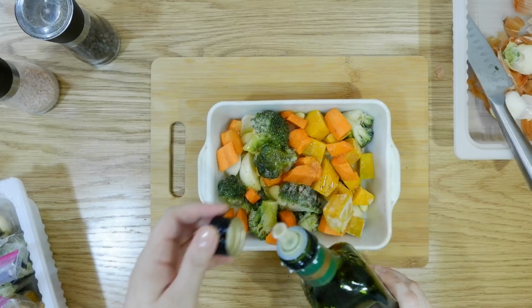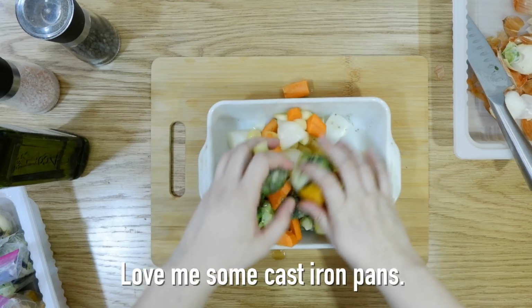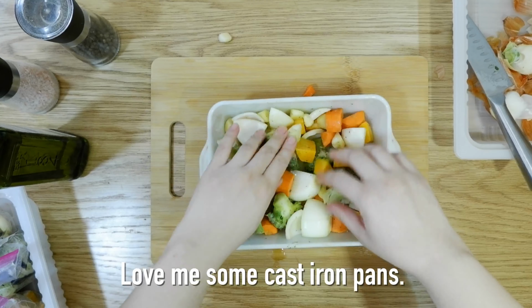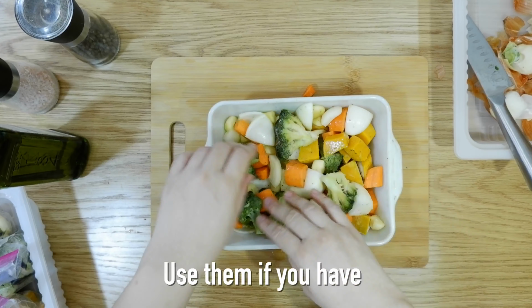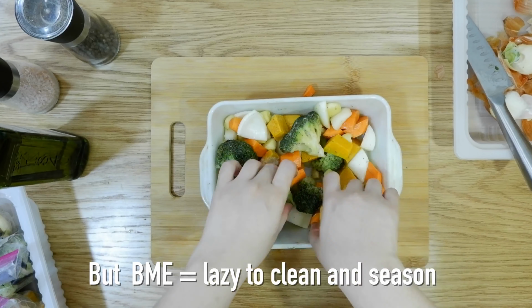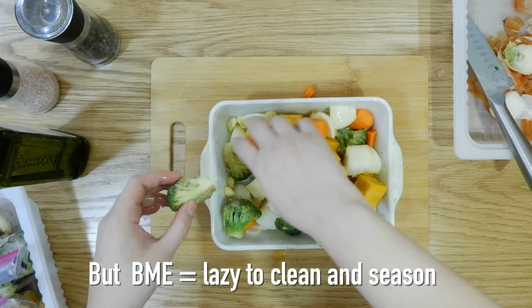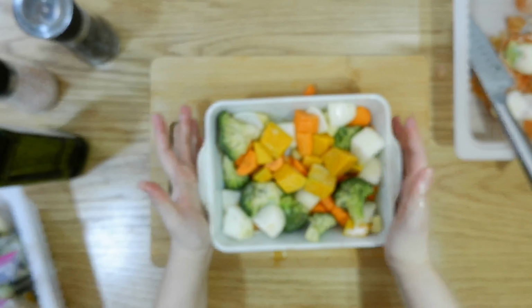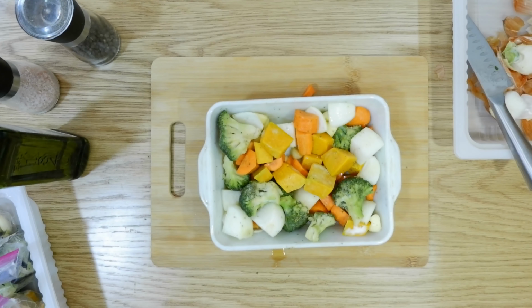The thickness of the baking dish plays a factor in roasting dishes. I like using a thick ceramic baking dish because it keeps the food from burning fast. Thin baking dishes, especially metal ones, will conduct heat and speed up the process, which will make the vegetables cook faster. Since we're still getting familiar with the oven, a thicker baking dish will help.